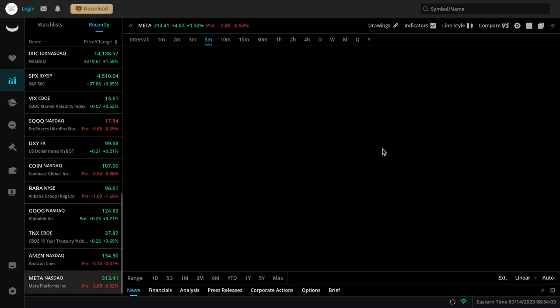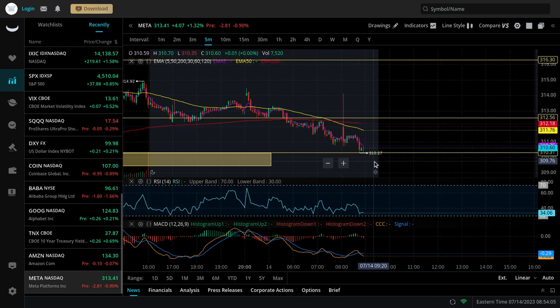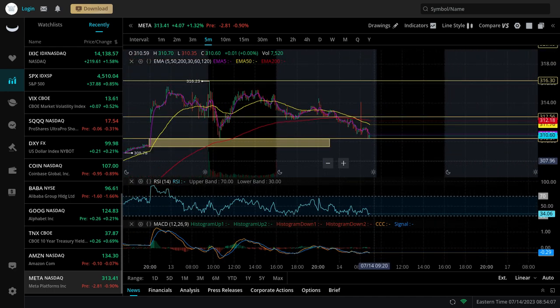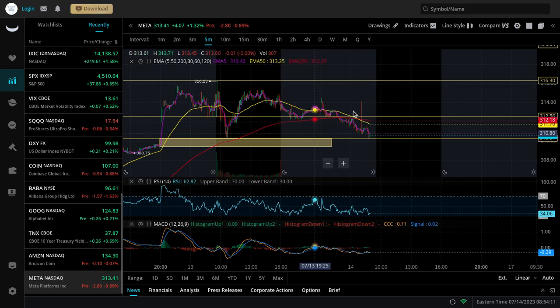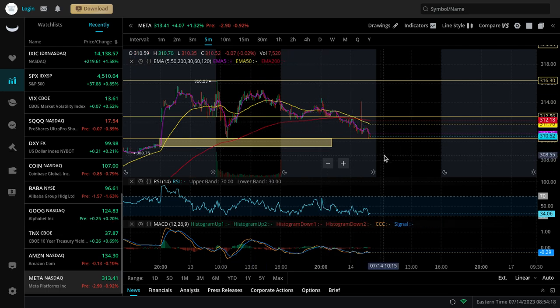And last but not least, Meta is currently testing 310 again, a little bit down in the pre-market, but if anything, it's going to gap down. So there may be an attempt to bounce off the support as it bounced off here beforehand. So we're just going to wait and see if Meta could get a nice bounce. This could be forming kind of like a double bottom. And if it gets that bounce, we're going to be watching for a nice move above 312.5 to potentially about this 314 and 316 area.